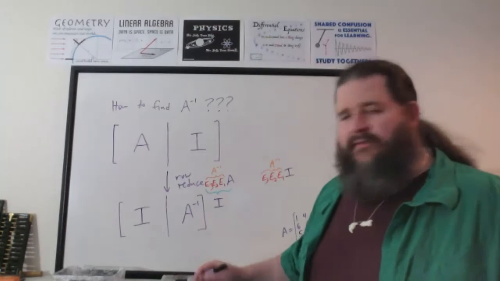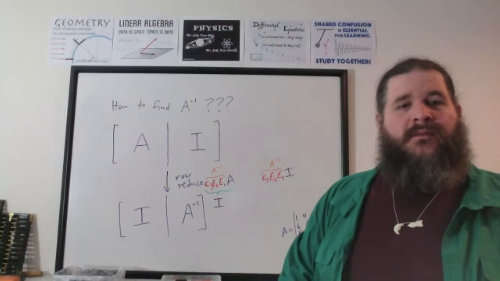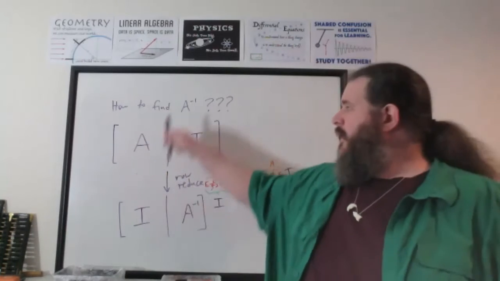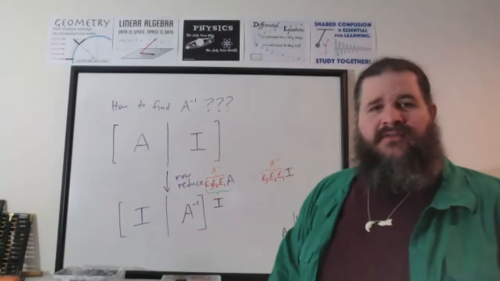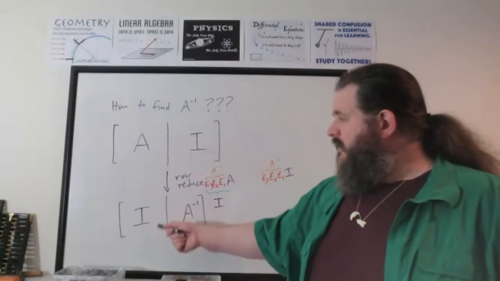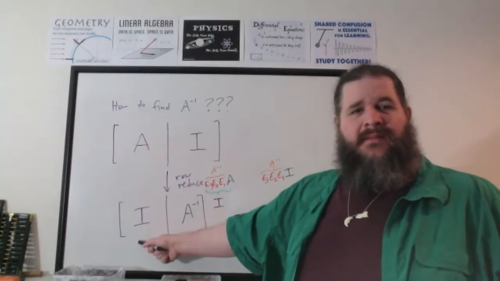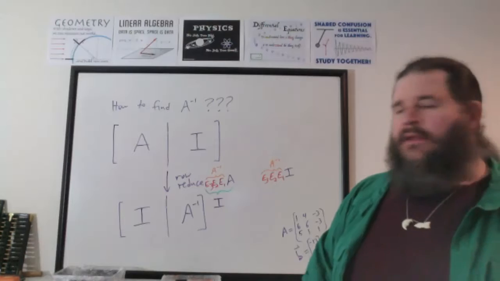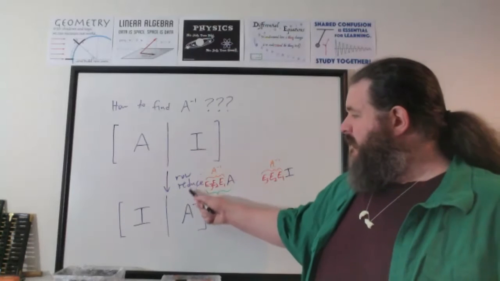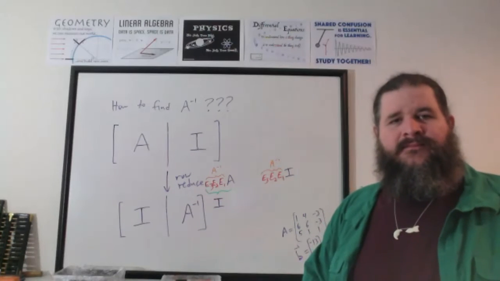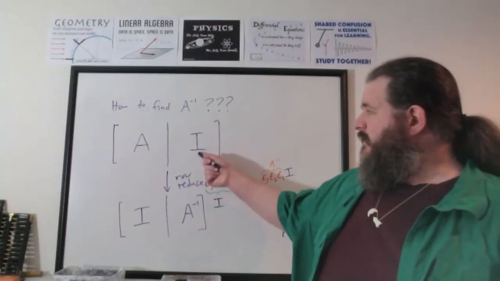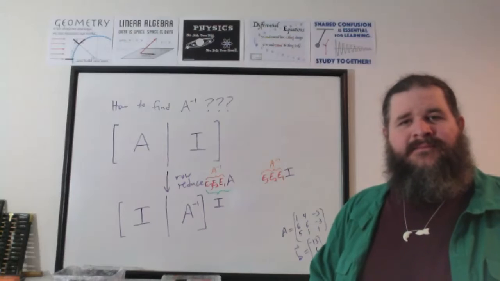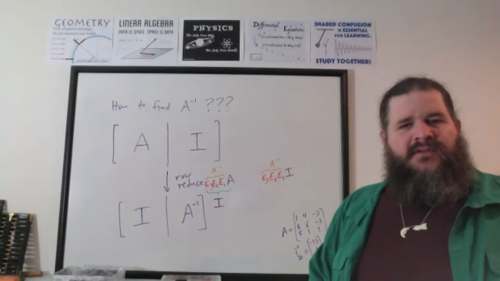So this is the core idea of how to find the inverse of a matrix, or at least one method of finding an inverse. You take the matrix you have, which has to be a square matrix, augment with the entire identity matrix of the same size. Row reduce. If you can row reduce the left side all the way to the identity matrix, the steps you're doing are the steps that invert A. So applying those same steps to the identity matrix will result in A inverse, because what we're doing here to the identity matrix represents all the steps that it takes to undo matrix A. Any questions on the theory behind that so far?